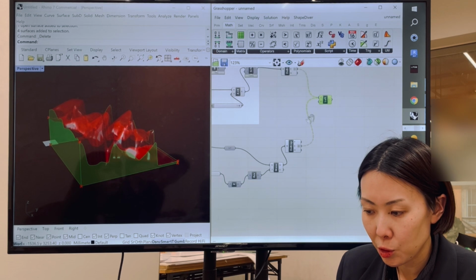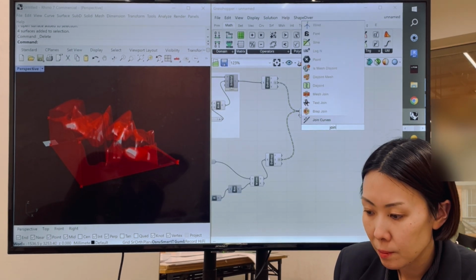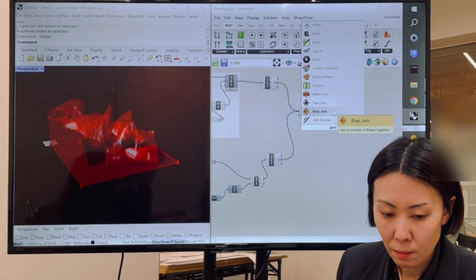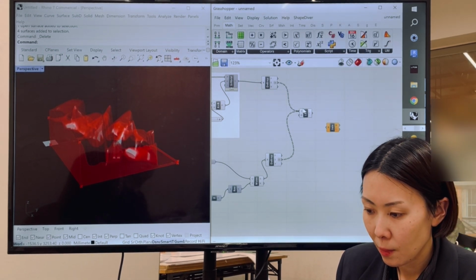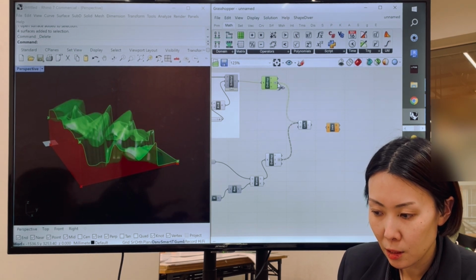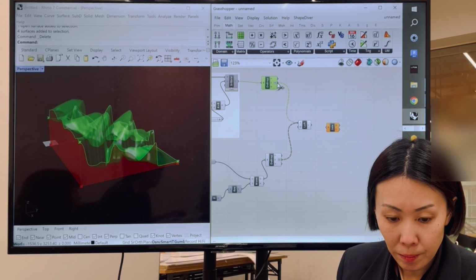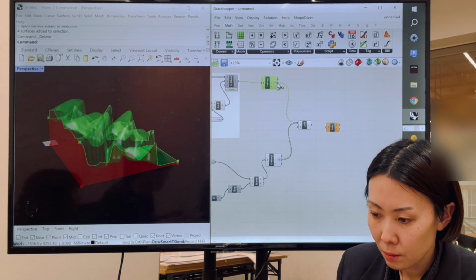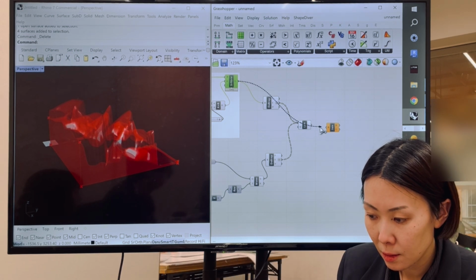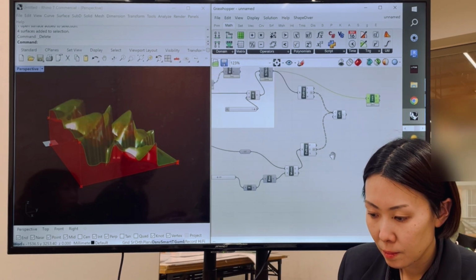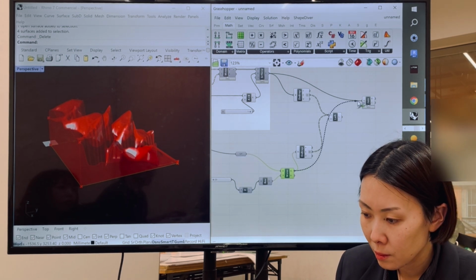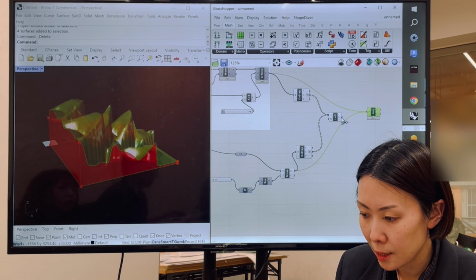So now I just want to join everything together. So join, B-rep join, and I just want to put this top surface first. This one, the surface, this one, and this one, and also the side.